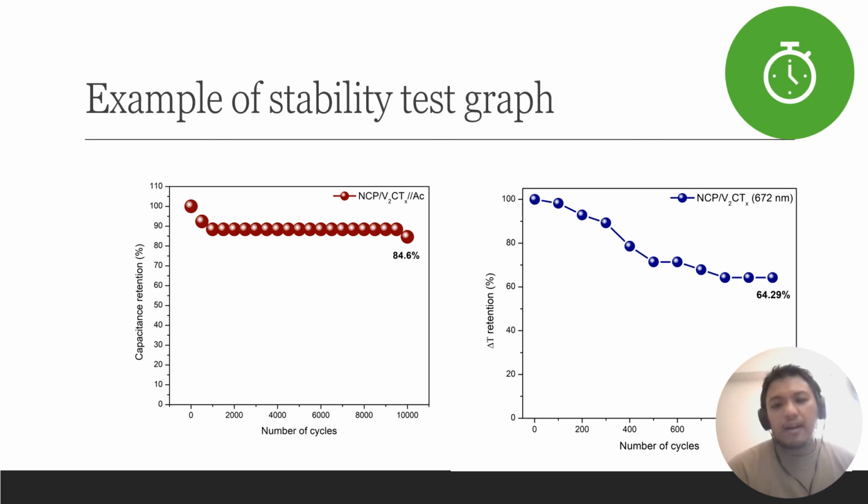The right-hand side is the stability test for electrochromic, whereby what I measure as the response this time is delta T, which is the optical contrast. So if you have a different application, you can measure your retention if you know your response. For example, in supercapacitor, your response is specific capacitance. In supercapacitor or battery, your response is specific capacity. In solar cell, your response is efficiency. If you know your response, automatically you can measure your stability.